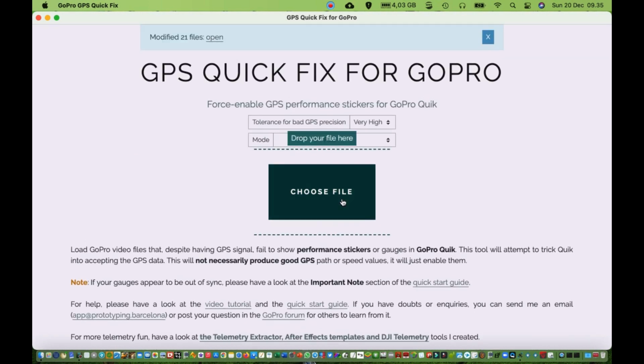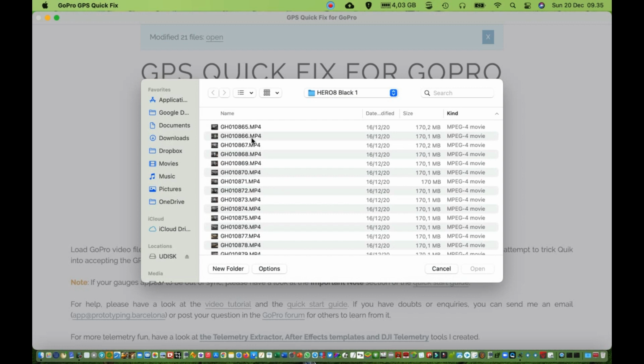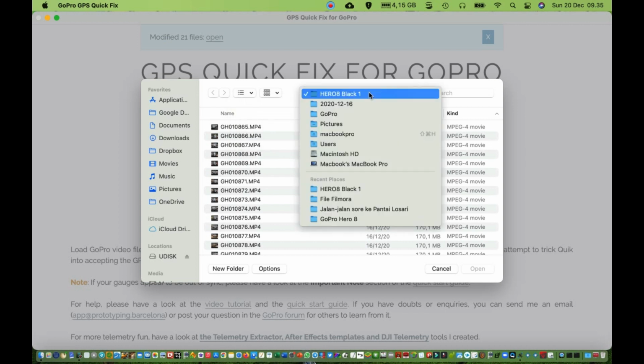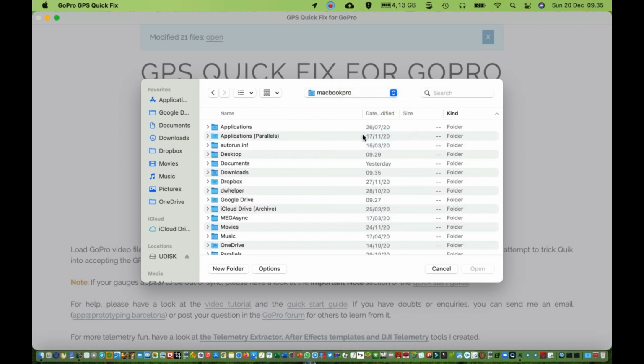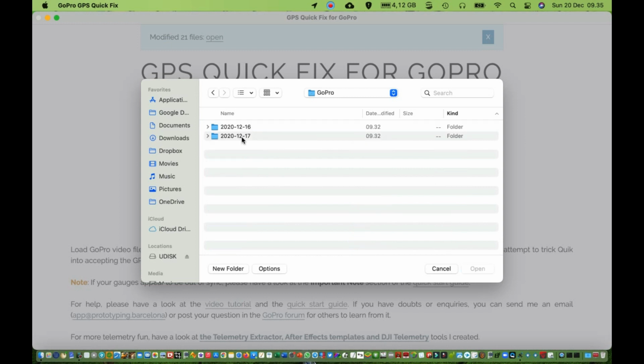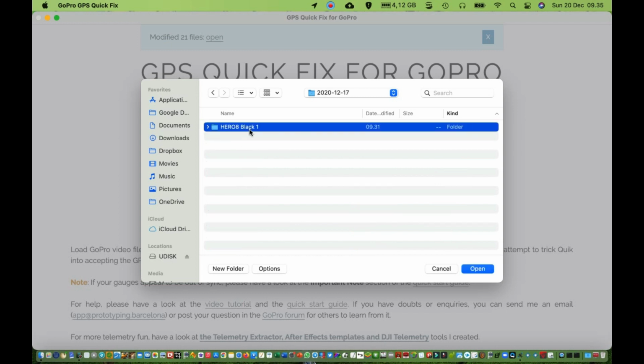Okay, we have finished. Then we choose another folder. Let me find another folder. Where is the desktop once again, then we try this one. Okay, this is the second folder.